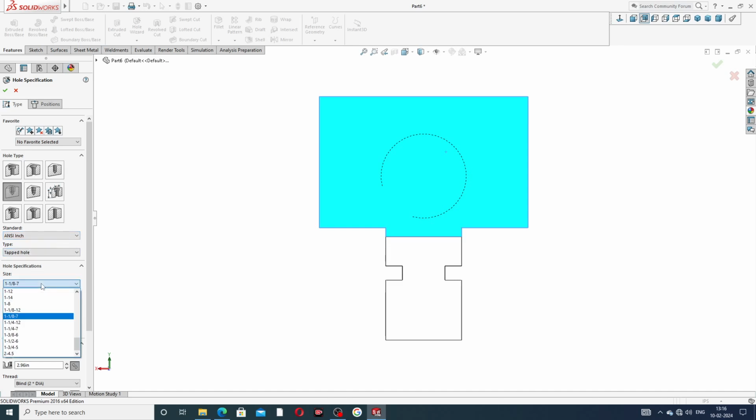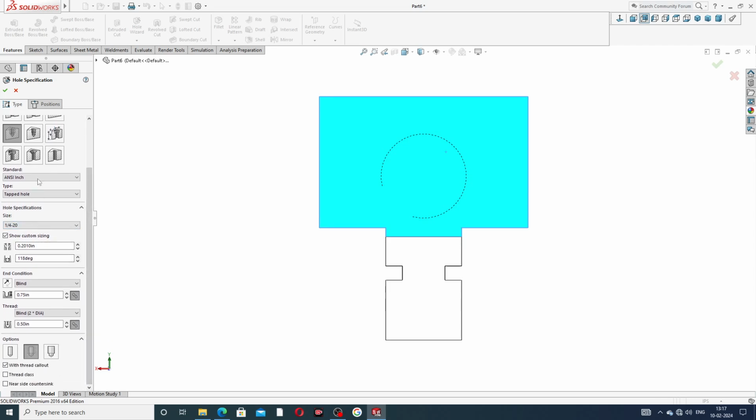This value is very important, and this is 1/4-20. Okay, and this is 1/4-20. Okay, this size is very important.